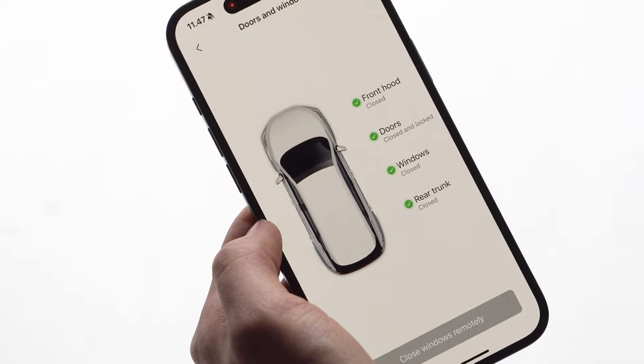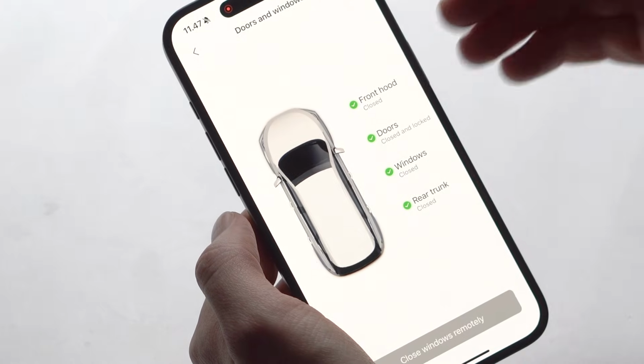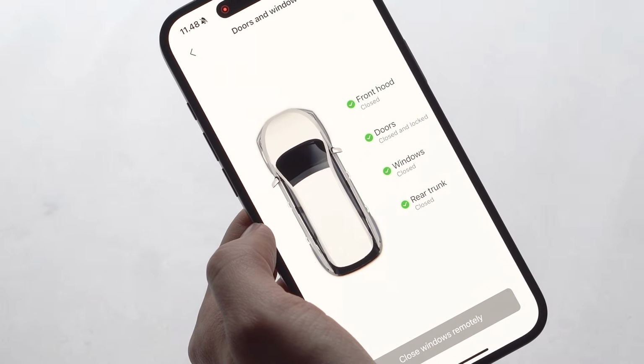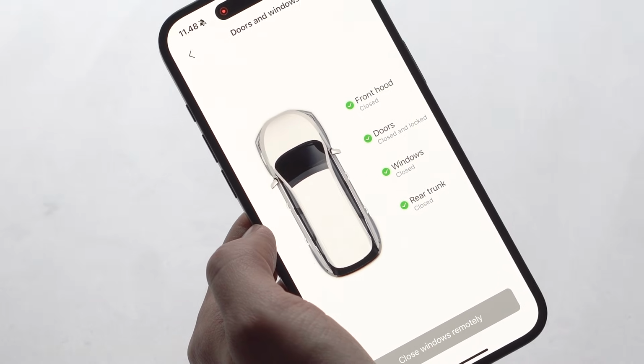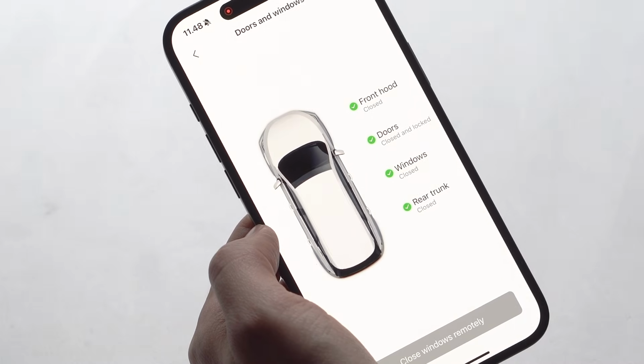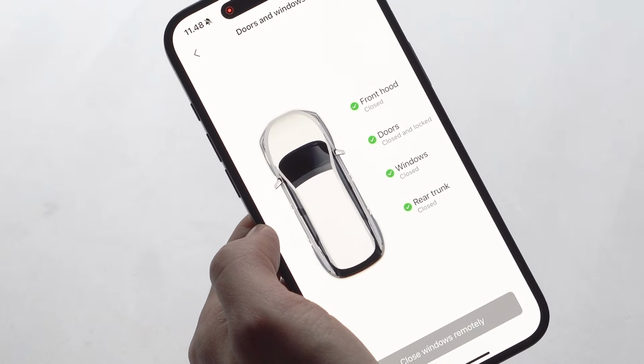Doors and windows section of the app doesn't have that much functionality. You can see the status of the front hood, doors, windows and the rear trunk, and you can see that all those are closed. And that is the kind of biggest value that this section brings, that it lets you know if you have forgotten to close the doors or lock the doors, for example.